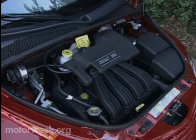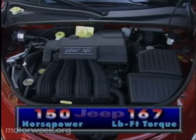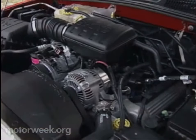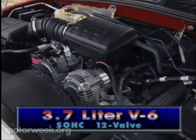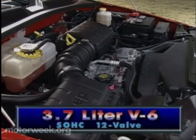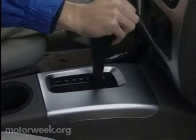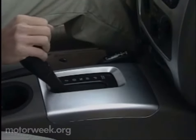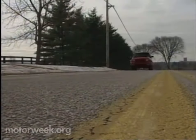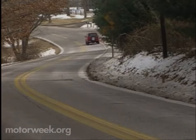To drive the Liberty along both road and trail, Jeep has equipped the base Sport model with the same 2.4-liter twin-cam inline-four found in Chrysler's PT Cruiser and base minivans, making 150 horsepower and 167 pound-feet of torque. The up-level Liberty Limited is powered by an all-new 3.7-liter single-overhead-cam V6 based on the Grand Cherokee's 4.7-liter V8, rated at 210 horsepower and 225 pound-feet of torque. Transmission choices are a 5-speed manual or 4-speed automatic for both engines. Our V6 automatic delivered a fine 0-to-60 time of 8.7 seconds and can tow an impressive 5,000 pounds.